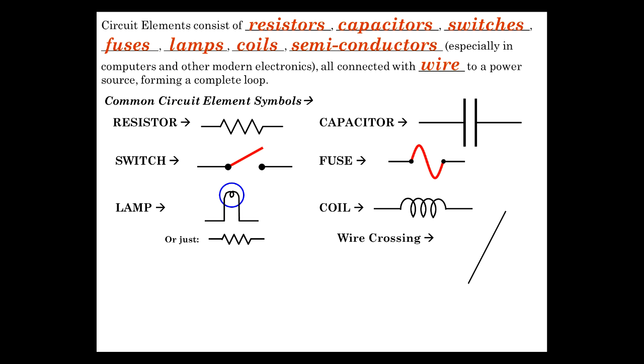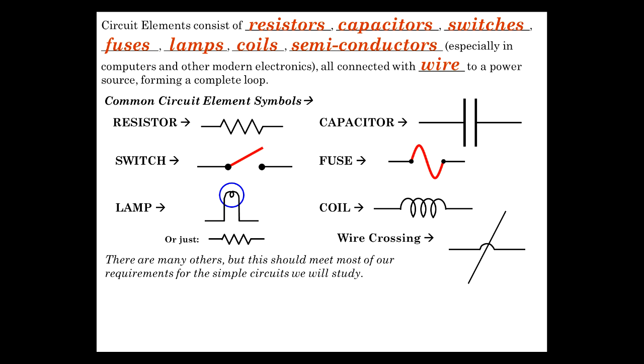Wire crossing. So you got wires going all over the place. We want to cross a wire with another one. How can you tell which one is which? Well, something like this gives you a good idea. There's a start. And now let's just kind of get into the electrical quantities.